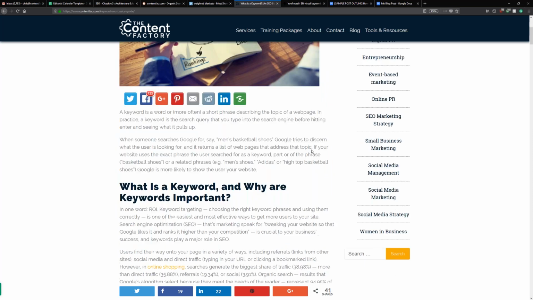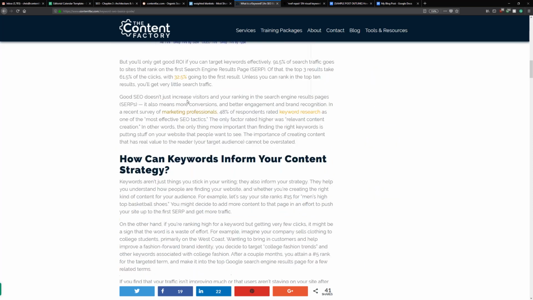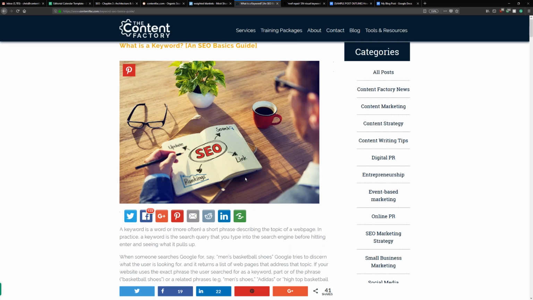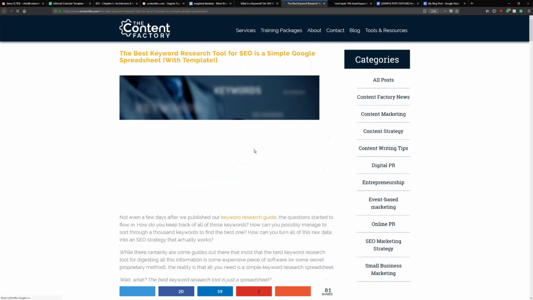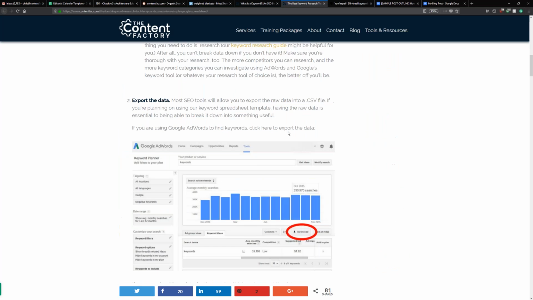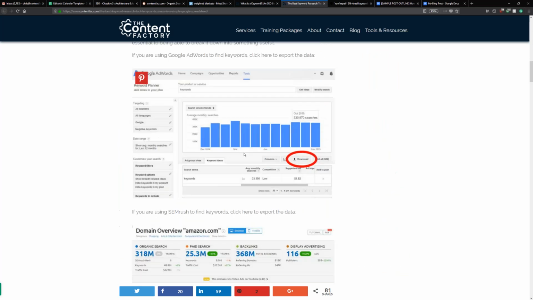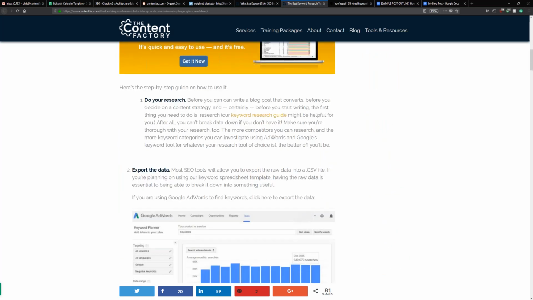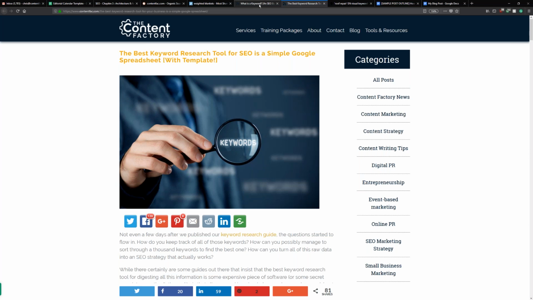And then if you go through, this is going to go to more keyword things. So this jumps to this. And one of the first links is to keyword research. And this goes to a Google spreadsheet, and this is another page for doing keyword research. And we break down exactly how to use that. And the whole idea here is our content is organized in such a way that when someone clicks on one of these pages, they essentially can keep going down this funnel of useful information.